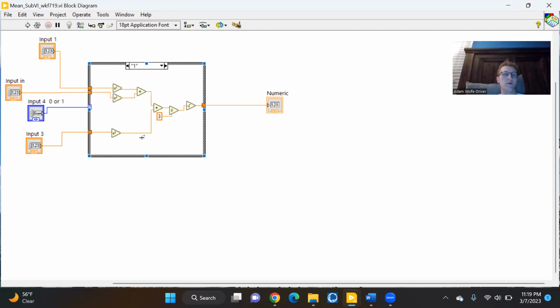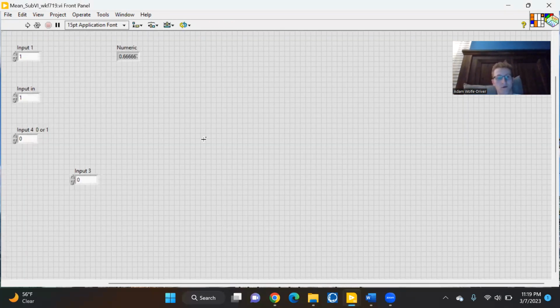Like it said in the assignment, 1 case, however, is RMS. So we're squaring all the inputs, summing them together, dividing by 3, taking the square root. It's your RMS. Just to make sure and demonstrate that this works, let's do an easy example. Let's do 10, 20, and 30.